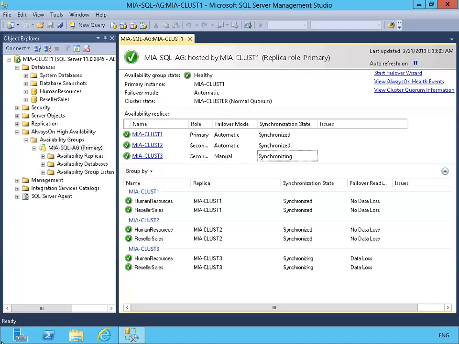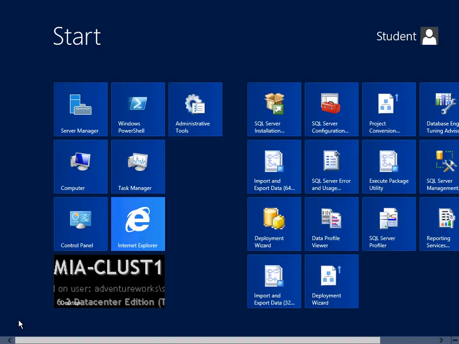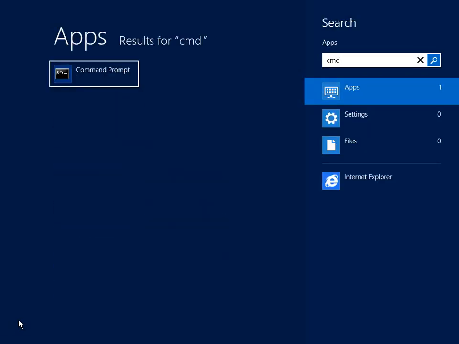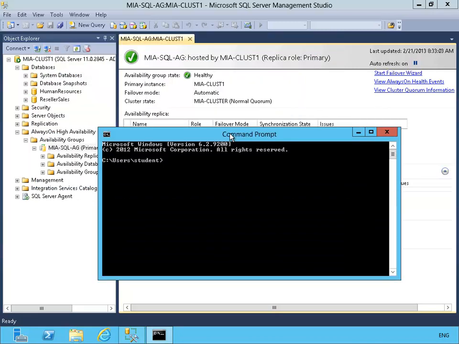What happens when one of the nodes fails? Or what can we do when we want to do some maintenance on one of the nodes and we want to switch the primary role to another node? So we're going to the command prompt. We connect to our availability group by its listener name, which is Mia SQL Cluster in this case.